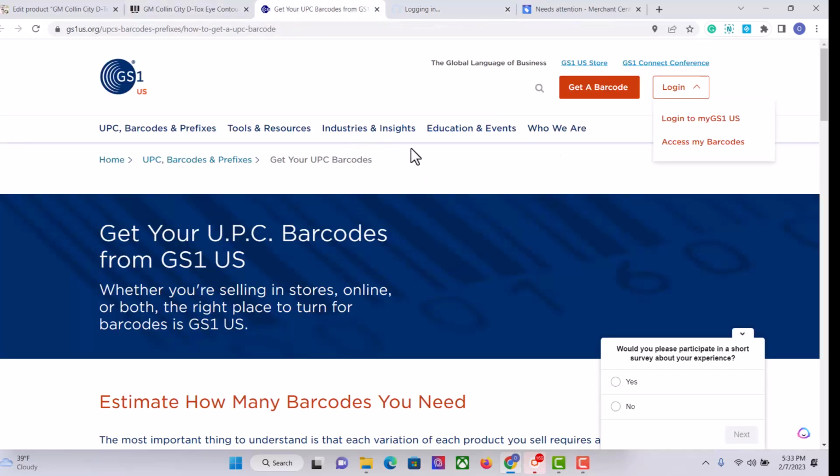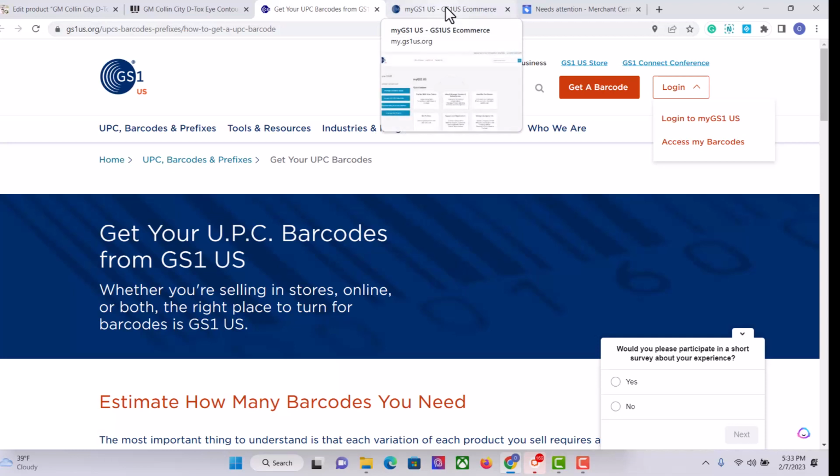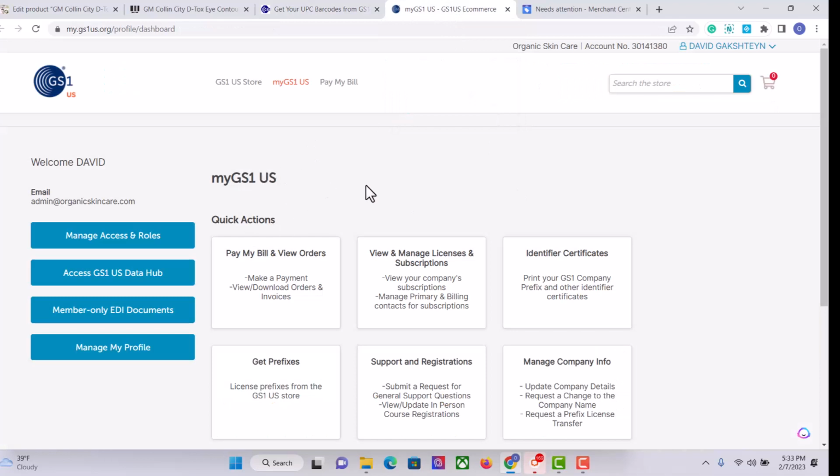By the way, you can find the barcodes if you have the product. You can just simply scan the barcode. They will have it at the back of the product or somewhere around the product. But again, if you're starting a private label, you will need to create an account with GS1 if you want to list it with Amazon.